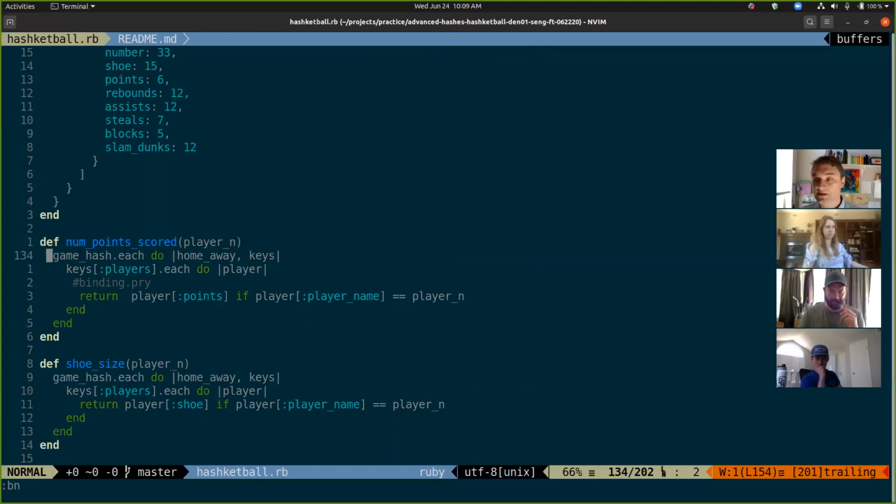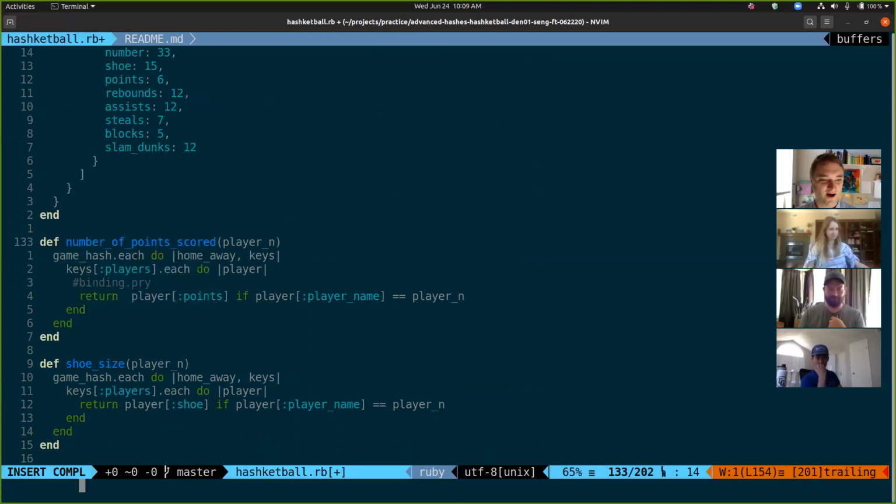Before we get started on this, a little bit of editorializing. I hate this method name. I don't know what it is about programmers that they feel like they need to make these little abbreviations for things. Why is it num points scored instead of number of points scored? It doesn't make it run any faster. The computer doesn't understand it better when you talk in beep boop syntax. All it does is make it slightly harder to read.